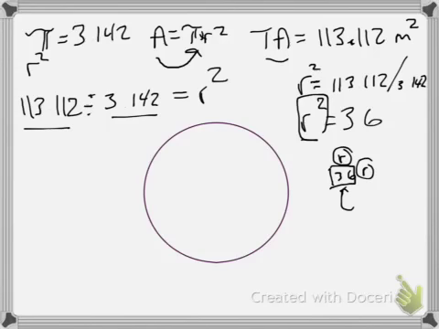We know that if we just started plugging in random numbers, we could probably end up finding it. So for instance, if we did 4 times 4, that would be 16, so that's way too small. So let's go 5 times 5. Well, that equals 25, so that's too small, so we're not going to do that. But let's try 6 times 6. 6 times 6 is 36. Oh, cool. So we know that each of these lines is equal to 6.